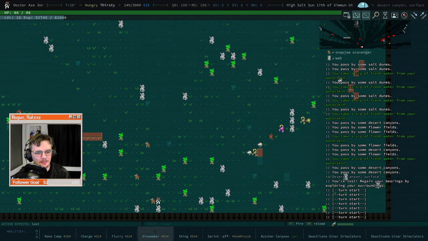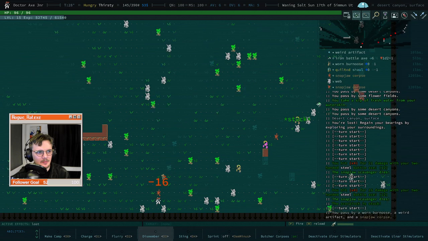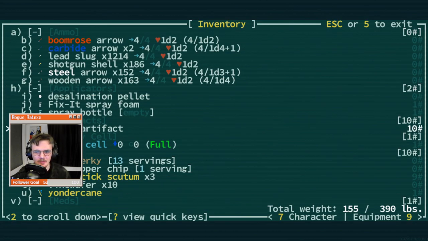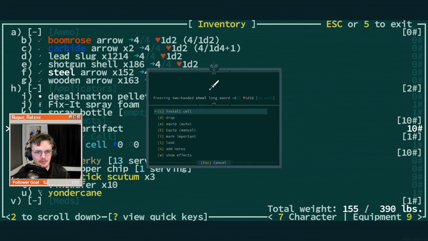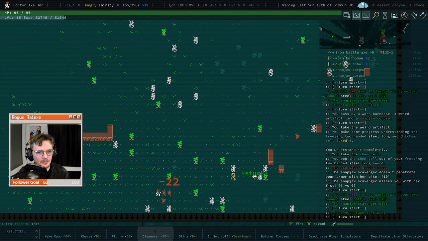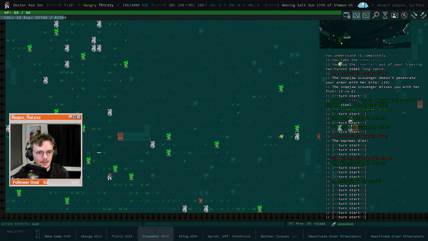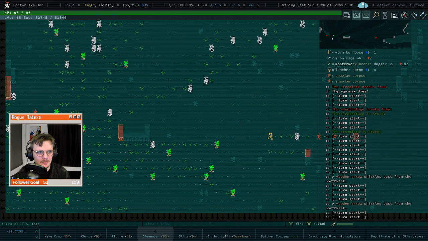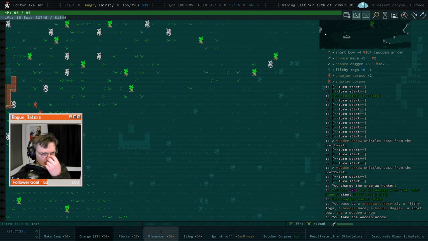I'm just going to keep an eye on that for now. He dropped an artifact. Let's see what he dropped. Something good, I'm hoping. A freezing two-handed steel longsword. I'm going to remove the energy cell, and you know what, I'll keep it on me for now. Okay, I'm going to let them do their thing. I'm going to go finish off these snapjaws up here. Made short work of that.